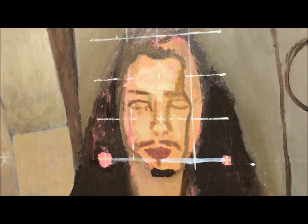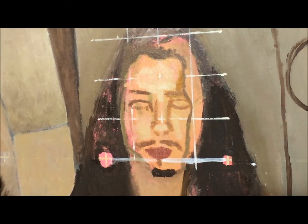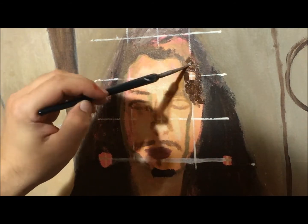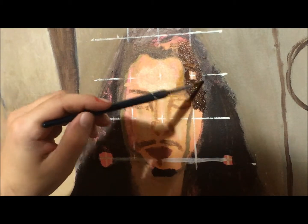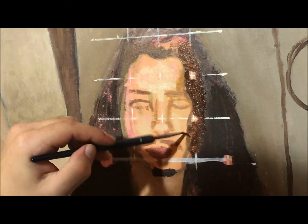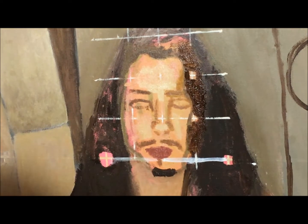So still lots of measuring, lots of referring to that reference photograph. And I would say that this is the most difficult part of the painting because you're doing a lot of measuring, a lot of estimation. It's like you're going up this hill, and it's an uphill battle to figure out what you're going to be looking at, what you're going to be integrating on here.